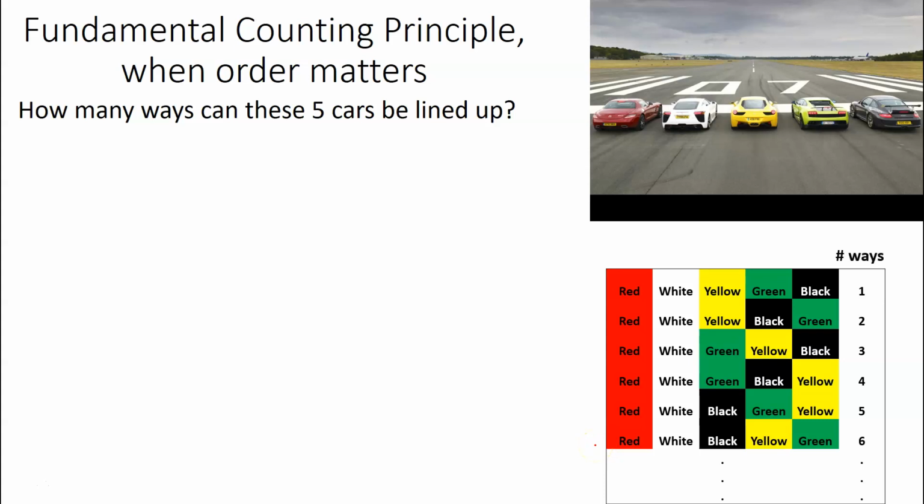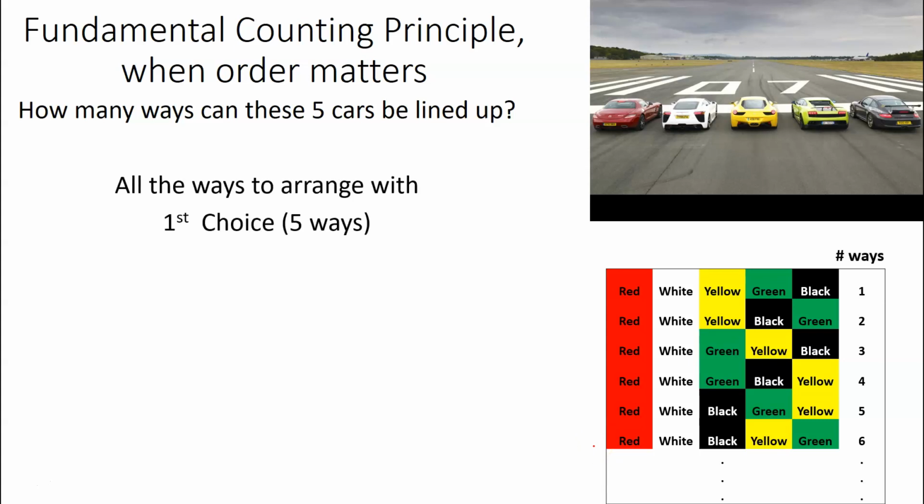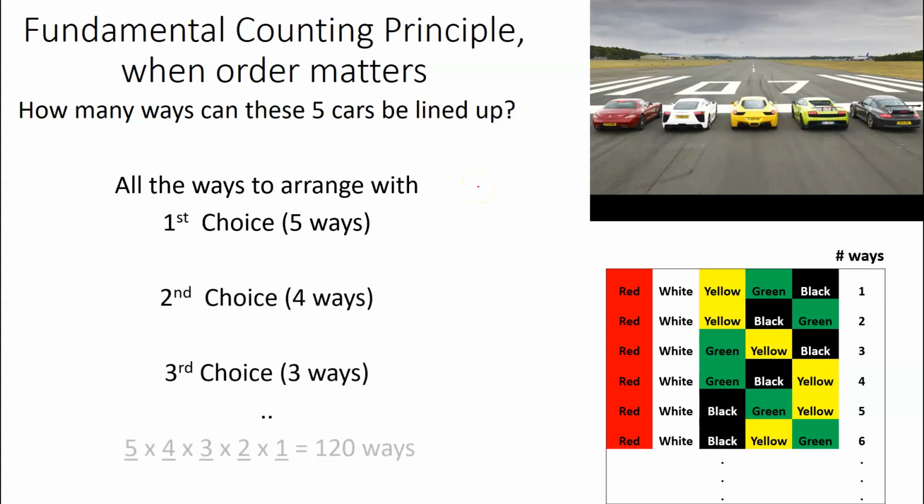Or we just use multiplication. Now, in this case, you can't just use exponents, though. It's not like it's 5 to the 5th or something like that, because you have to go 5 ways times 4 ways times 3 ways times. And so there's a different tool that we have in mathematics when we are multiplying consecutive integers going down by 1. And this is the idea. By the way, this is how many ways there are. So you can tell that's why I got sick of drawing that out. I knew I wasn't going to go that many ways out.